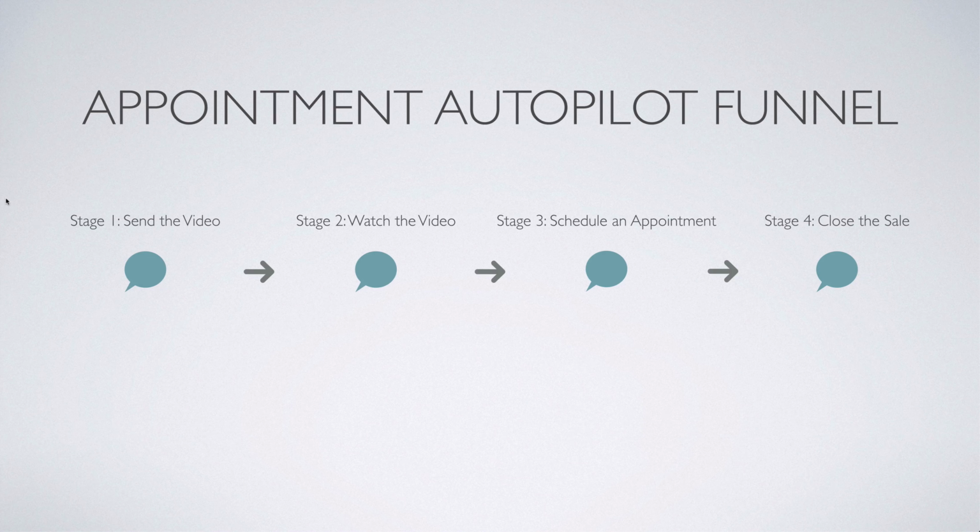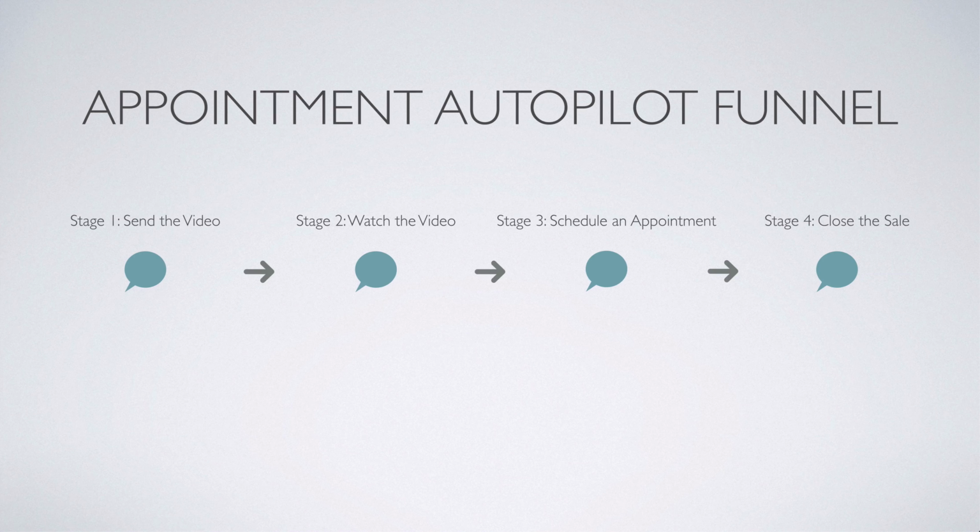Once they have scheduled the appointment, we're going to schedule some pre-appointment actions. And then once they've had the appointment, the last stage is that we're going to follow up with them and try to close the sale. That may happen on the phone call, but if it doesn't happen, we want to make sure that we have a follow-up stage that's going to allow you to follow up with them and try to close that sale.